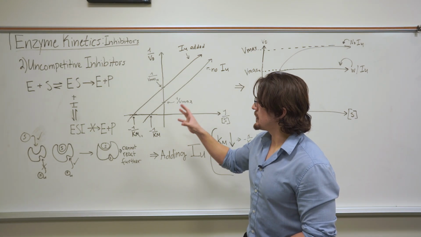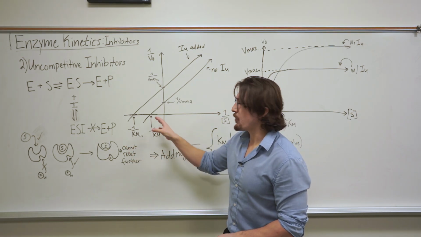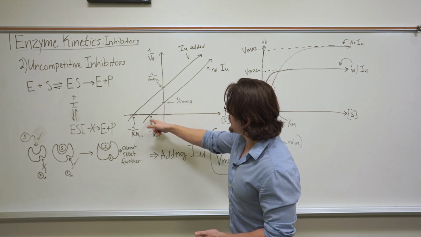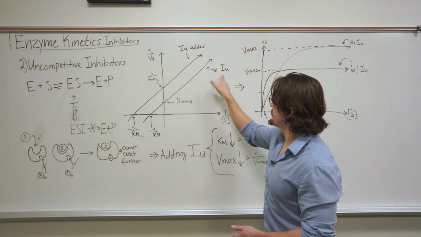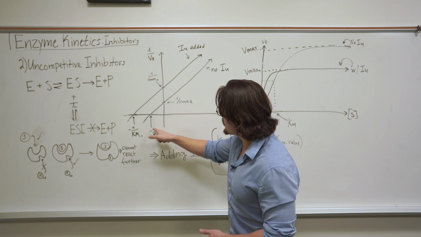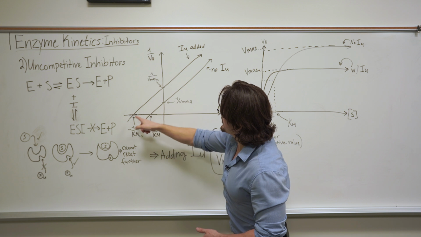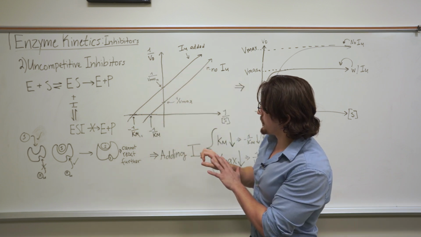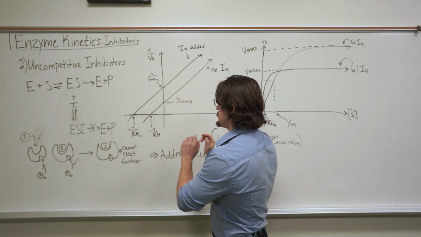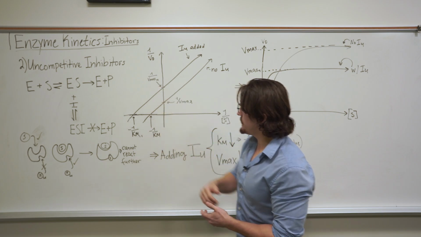How do the kinetics of an enzyme differ in the presence of an uncompetitive inhibitor from when there's no uncompetitive inhibitor present? So again, we have this Lineweaver-Burk plot, and we have the line corresponding to when there's no inhibitor, no uncompetitive inhibitor, I sub u, okay? And here, of course, we have the 1 over Vmax and negative 1 over the Km, okay? Now, if we add an uncompetitive inhibitor, we get this line. And notice this looks different from the competitive inhibitor situation, because in this case, it's moved up and it's moved to the left, okay? So this means that both the Km and the Vmax change.